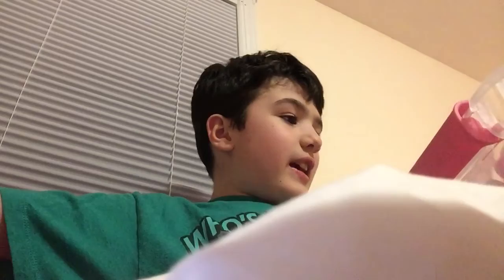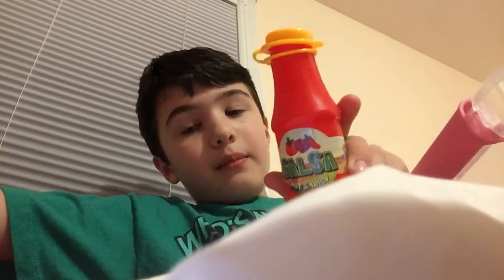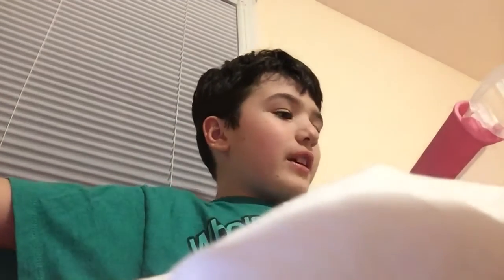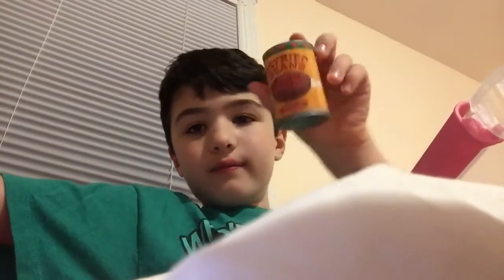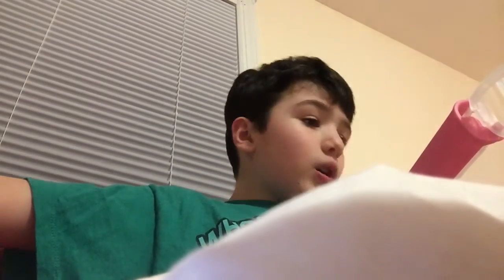Number two is salsa, hot and spicy. To me, I really don't like spicy, but a lot of people in my family like spicy stuff, so I could use this a lot. So I could put that just there. Then I got refried beans right there.